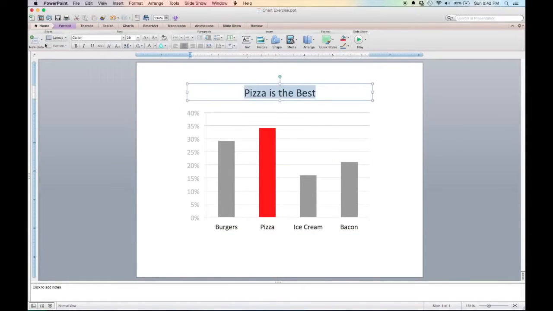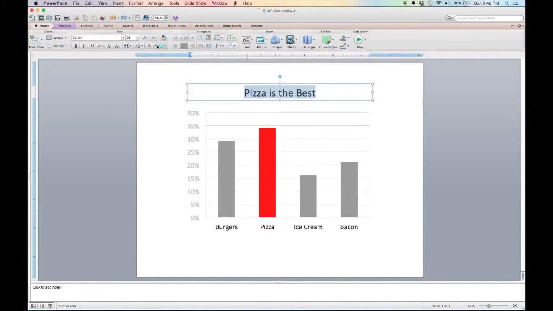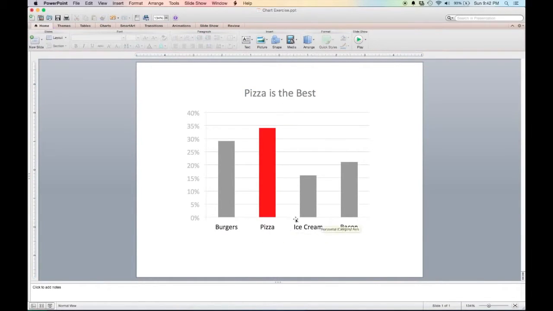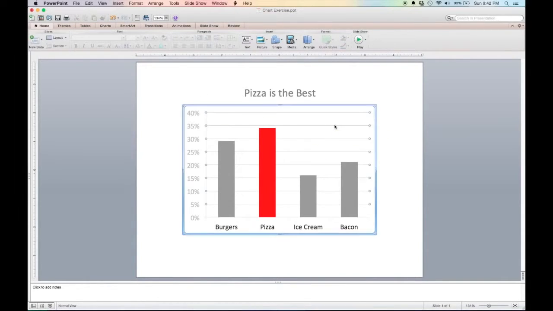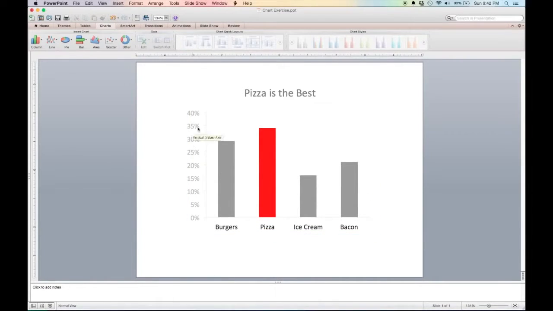And then I'm just going to dial this back because even that is still full black. Sometimes I find myself using just a lot of grays, and I won't even use a black except for the label. So now we can see it's very clear. At this point, I might even get rid of these lines just because it's pretty clear what's happening. I don't need to tell the difference if this is 29 or 28 versus 34 or 33. It's just clear that pizza is number 1.